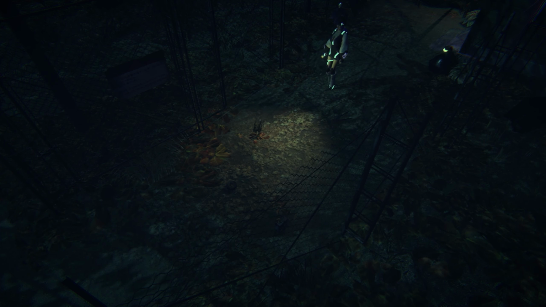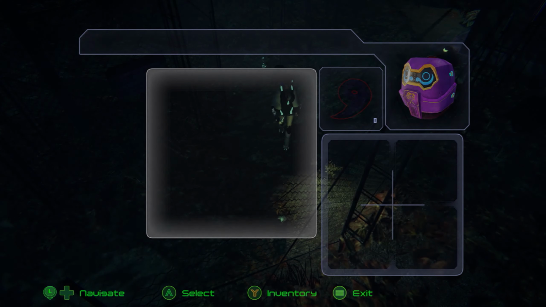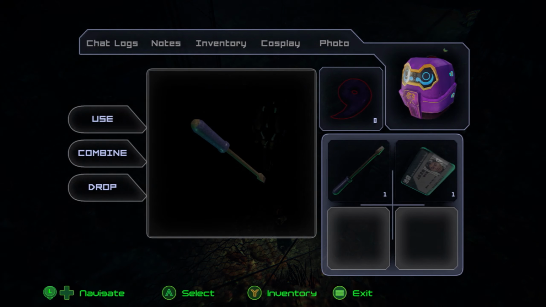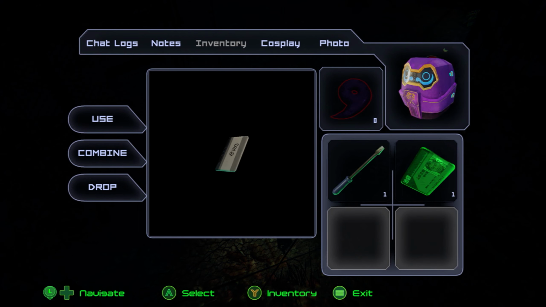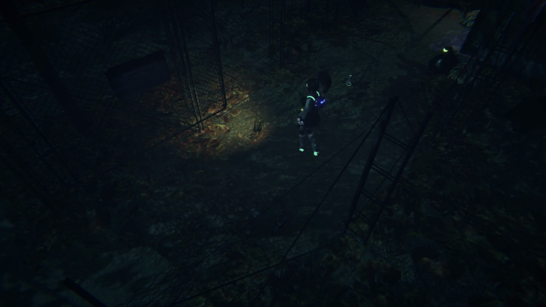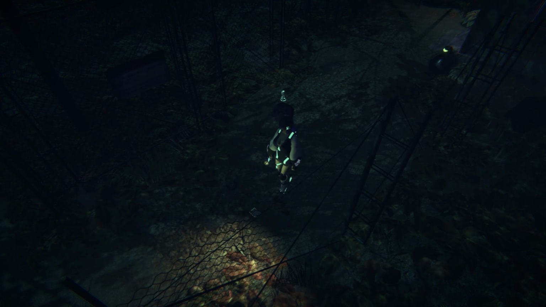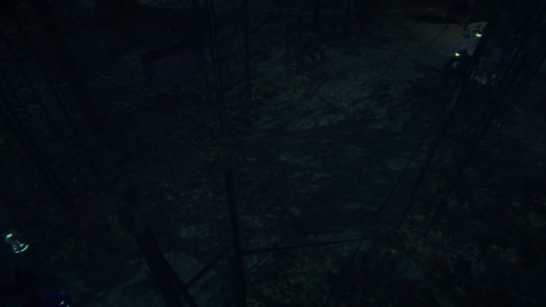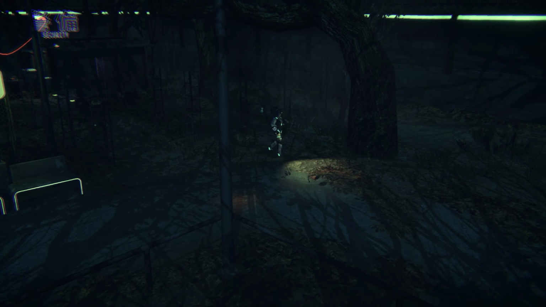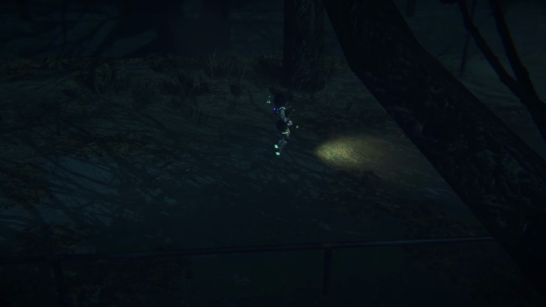So I'm going to do a little bit of inventory management here. I'm going to get the cog and the battery in this run. So what we're going to need is the screwdriver. Key card's not necessary, so I'm going to drop that on the floor and then we're going to pick up the lubricant. So all we need is the screwdriver and the lubricant, which is the can, and then we're going to head off towards the playground area and I'll pick up the commentary when we get near something to talk about.